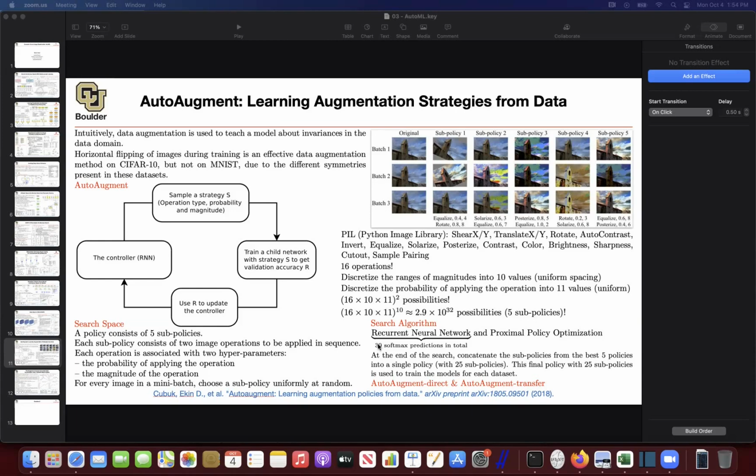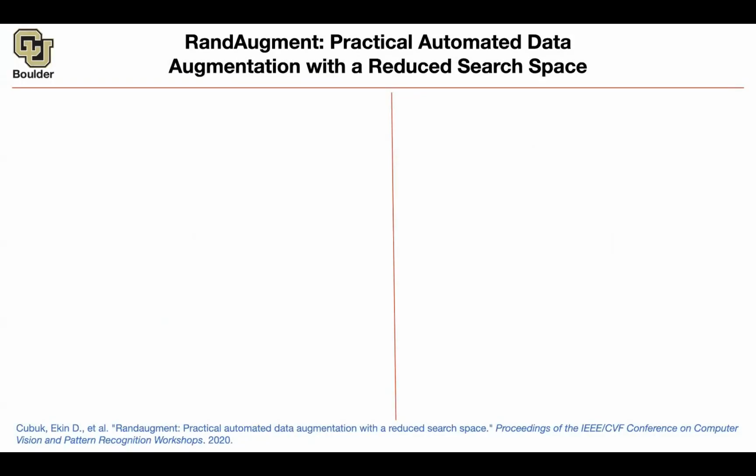Can we actually reduce that? Can we actually reduce that to perhaps 2 choices? And then you can have a dedicated augmentation policy for ImageNet or any other type of data set that you have. And that's the idea of RandAugment. What is the objective? The objective is to reduce the computational expense, to reduce your search space, and do your search in that smaller search space. And in that way, you're going to be able to get rid of your proxy task. And therefore, you're trying to find an augmentation policy which doesn't depend on a proxy task.